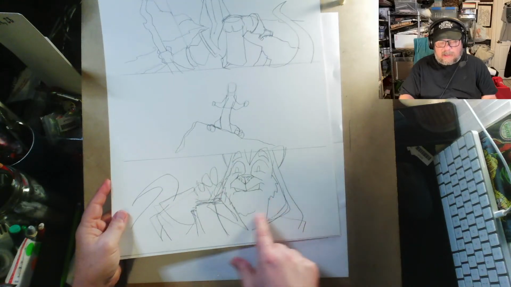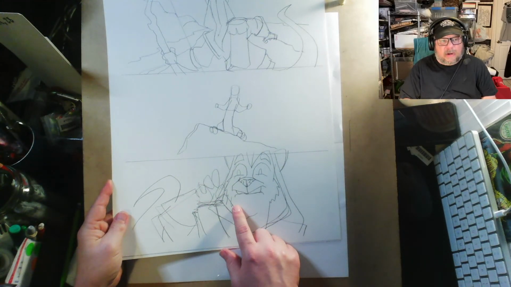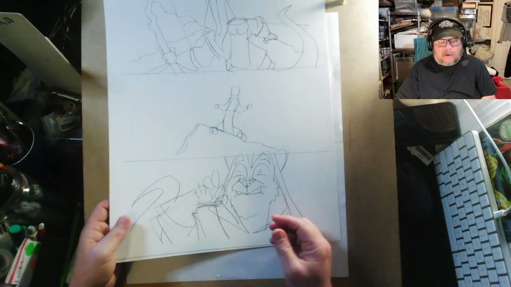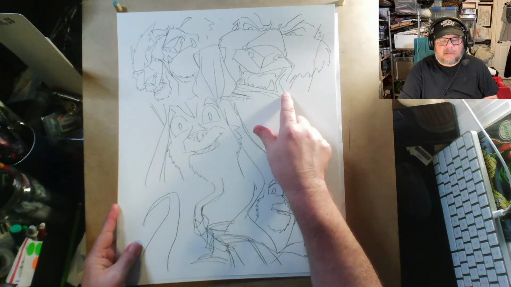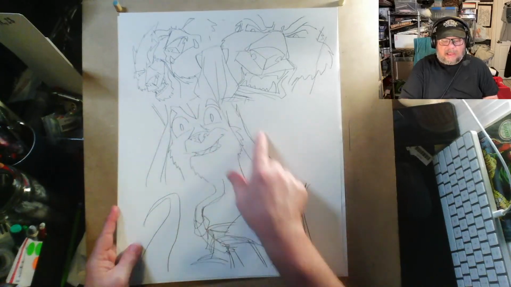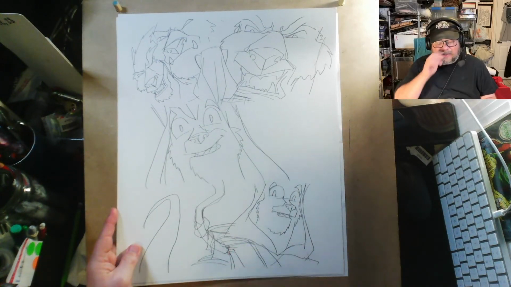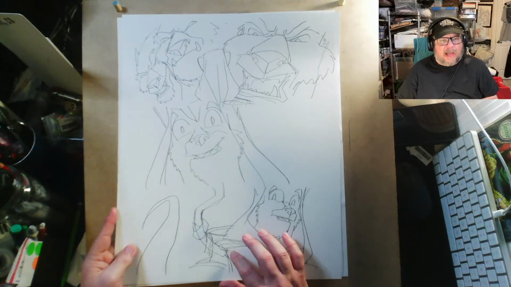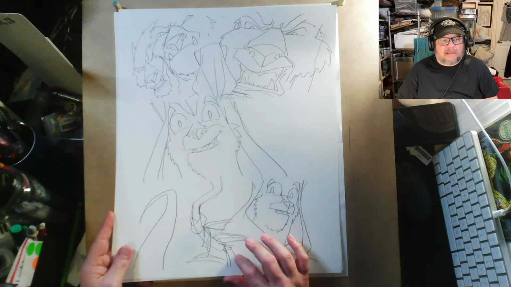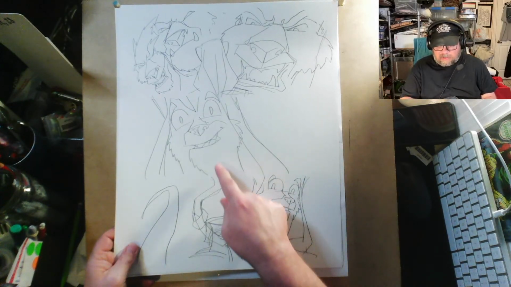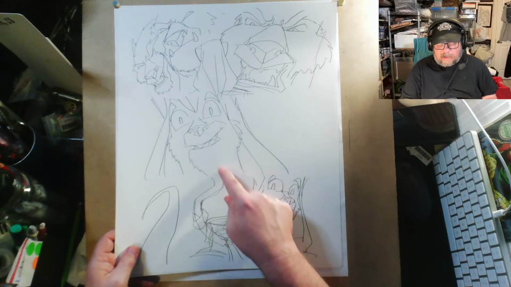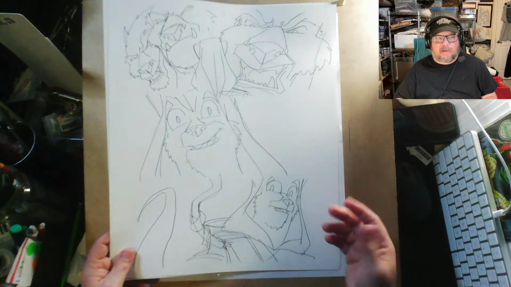And then of course this is where he reaches back, trying to find his arrows, and of course he's out of arrows. So then the next page, which is page 5, the wolves are getting up really close to him, and they're like, we finally got you. And he's like, hey guys, yeah, we went on a merry chase. And he's trying to talk his way out of the problem, which is something that he does. His character is very much a talker, so he's trying to talk his way out of it. And then the next thing he notices, there's a rope dangling right next to him, and that's going to lead into what we're going to set out to draw today.